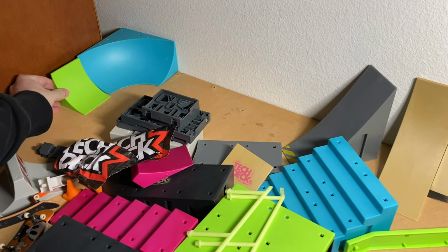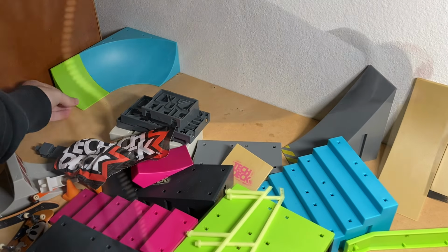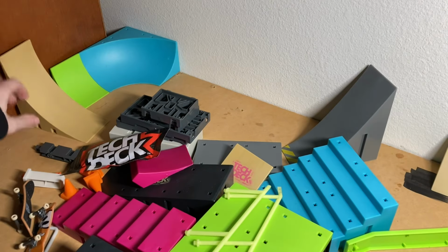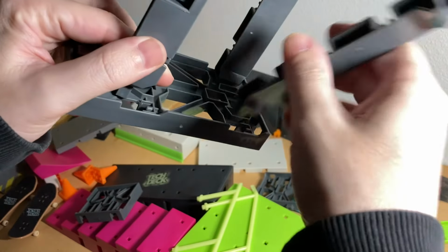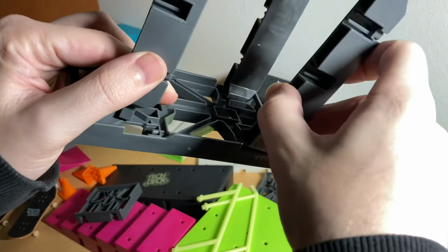I'm going to get started laying out the park using this corner piece and some quarter pipes on the left-hand side of the park. This is the side of the park that I plan on making a concrete quarter pipe, so I definitely want to try some different variations out and different sizes as well as shaped ramps.